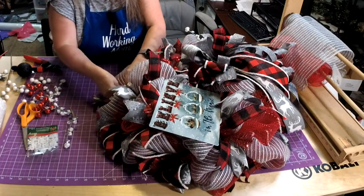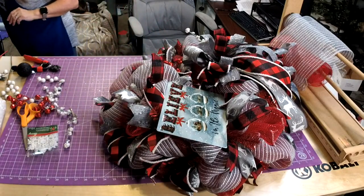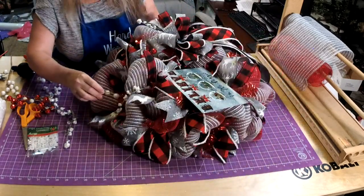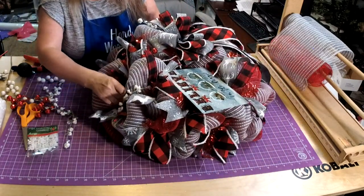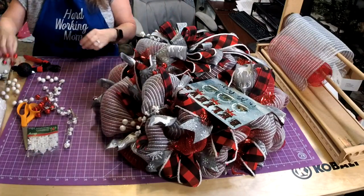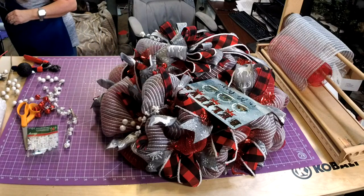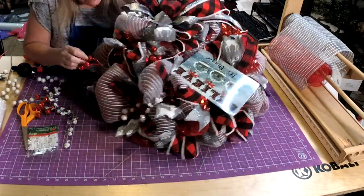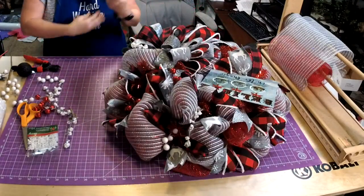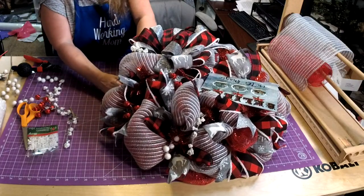This just kind of gives you a little bit more. Let's put some white in. We'll put our little, these look like snowballs to me. We're going to put our little snowballs in. I think next to it we'll put a little red. Okay, a little red here. Maybe we'll put a snowflake over here.